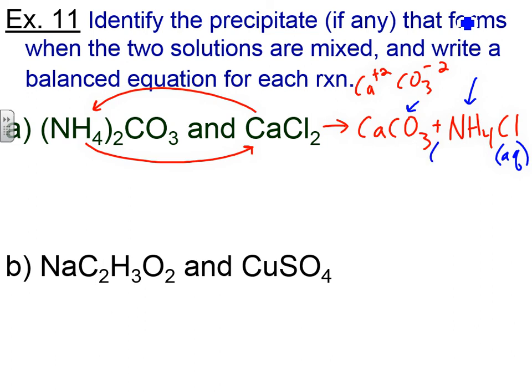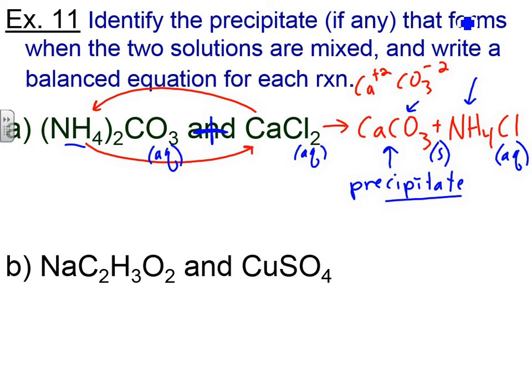And so we see the precipitate. So we've identified the precipitate. This is the precipitate here. And we've actually written an equation. If this arrow becomes a plus, we've just written the equation for the reaction. Notice, by the way, on the left side of the arrow, the compounds will always be aqueous, and you have no exception ammonium in there. So that one is aqueous. Calcium chloride is aqueous based on the rules. On the left side, you'll always see them be aqueous. That's kind of the idea. And the way you find the precipitate is you find, based on the rules, which one is a solid.